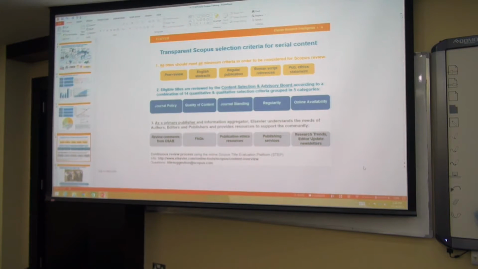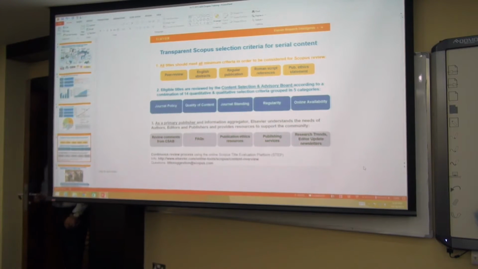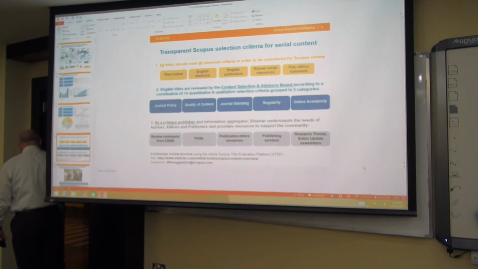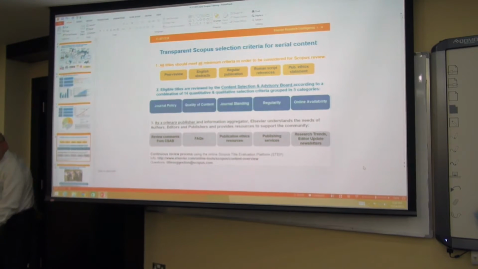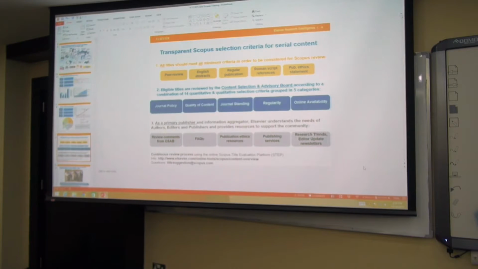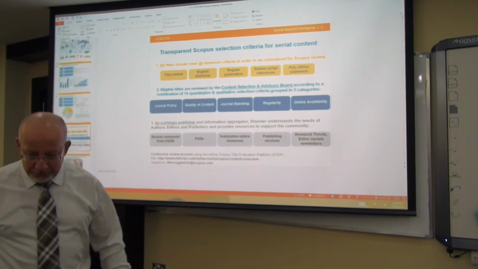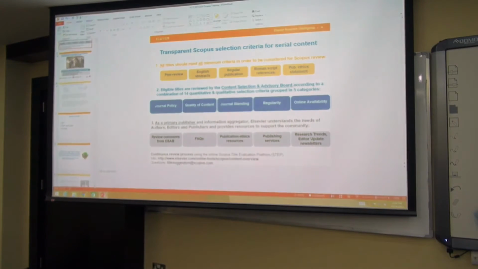First of all, we are not using impact factor in Scopus, because the impact factor uses only 2 years of citations. We are using the IPP because we see it's more practical, more logical, when you use 3 years of citations. About impact factor, I'm not sure if I have a slide about it.